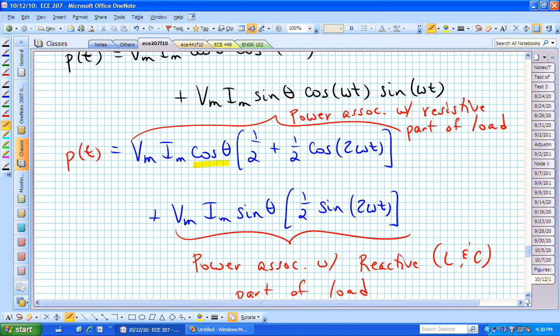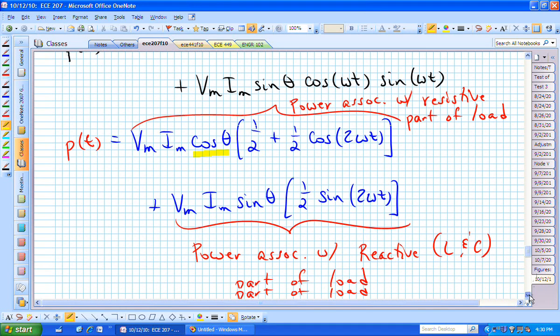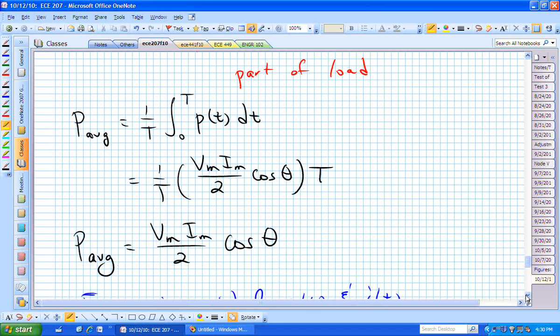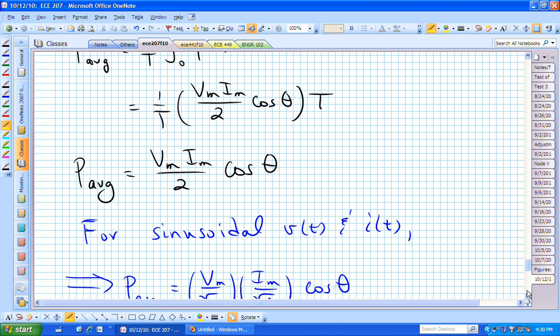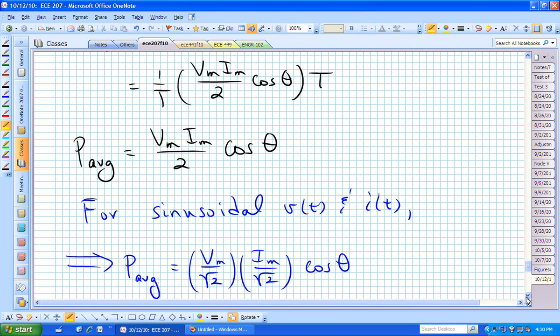What I was asking is, how did you get from that average to the second average? I can try. Were we doing cosines before, and now we're doing sinusoidal? Oh, so now for sinusoidal V of t and I of t, I'm saying if V of t was a sine wave, it would have a magnitude, capital V sub m, cosine of omega t. I of t would have capital I sub m, cosine omega t.